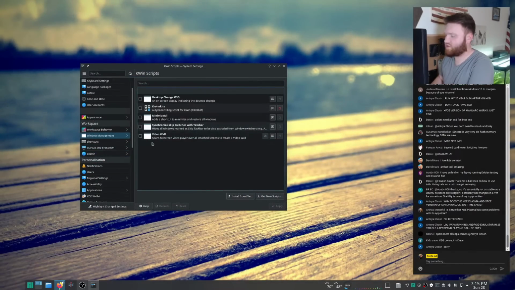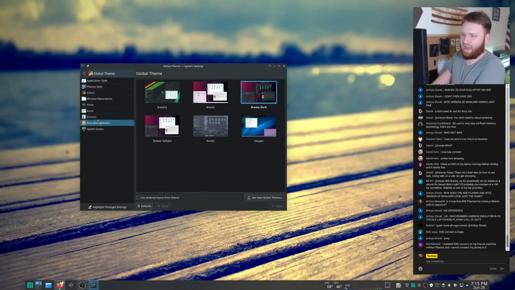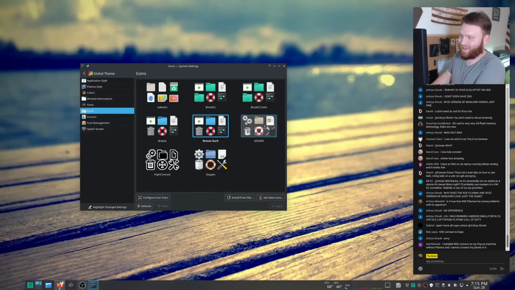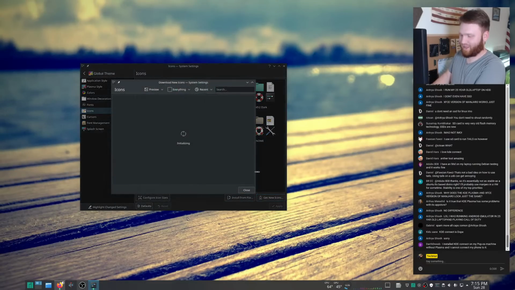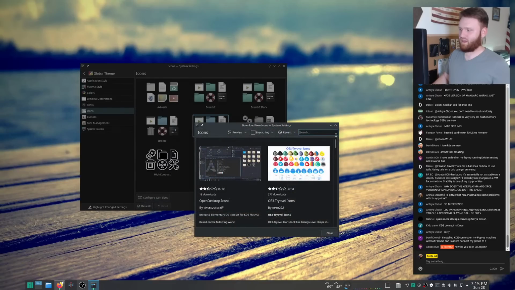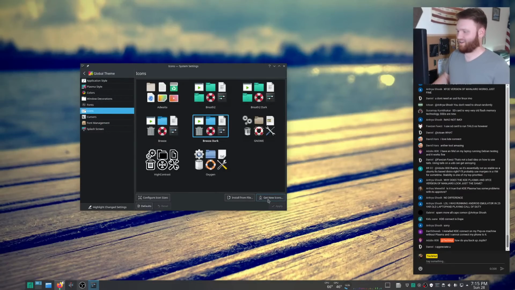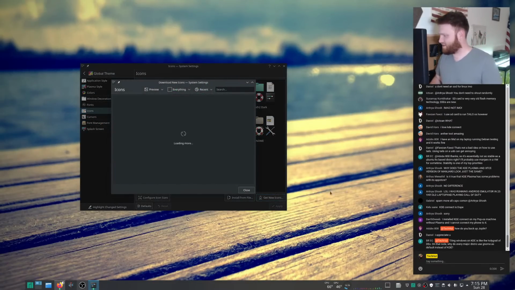I'm just about wrapping up, so I'm going to jump in chat for a little bit here in just a sec, and we're going to chit chat a little bit after I get my preferred icon pack. So let's get new icons, and we're going to go with, shoot, what was it called? Global theme, Nordic. So we want the Nordic icon pack. So if I go over to icons, get new icons.